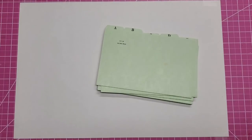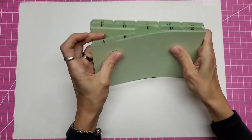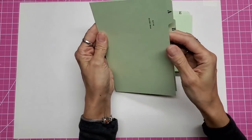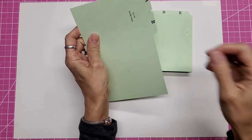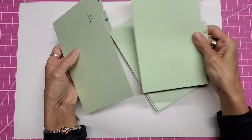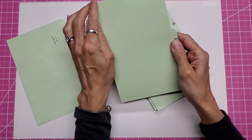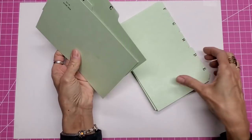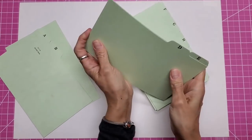So here's what I'm thinking: I would take the first two and glue them on the sides and make that a pocket. And that's one page in the album. And this is going to be really sturdy. And then this one I would put another piece of paper here as a pocket. And that could be its own page. And then the last one would, again, glue these two together to make those a pocket.